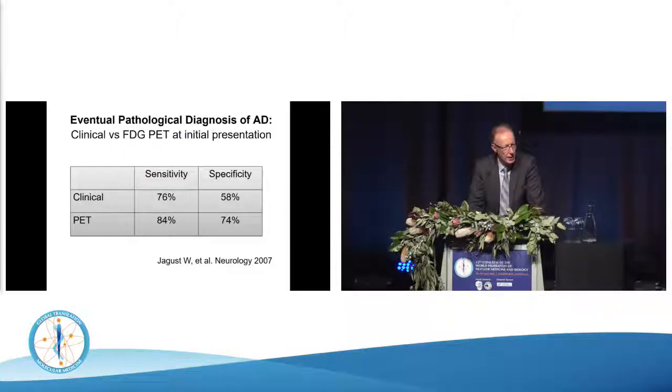This is an oldie but a goodie, a study from Berkeley in 2007, which they looked at the sensitivity and specificity of clinical diagnosis versus blinded PET diagnosis when patients first presented, and then they followed these patients to post-mortem. And you can see that at first presentation to a memory specialist clinic, FDG PET outperformed clinical assessment, both sensitivity and specificity. So if your clinician is arguing with you, stick to your guns, because the FDG PET is more likely to be correct than the clinician.